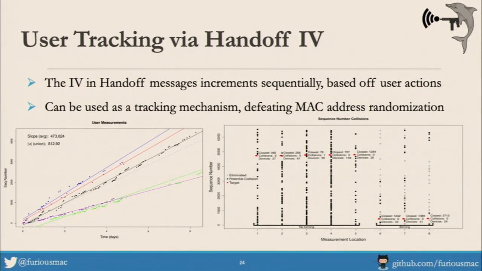And then after that, we did a feasibility study where we went out in public and tried to see if we were looking for a specific sequence number, whether it would collide with any other ones. And we found that it's actually pretty hard to find collisions. I mean, up to a point; if you have too many users, you can't. But if you want to read more about this, you can read about our methodologies in our PETS paper.